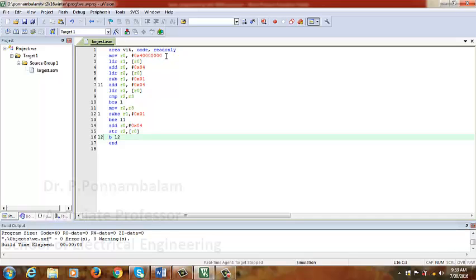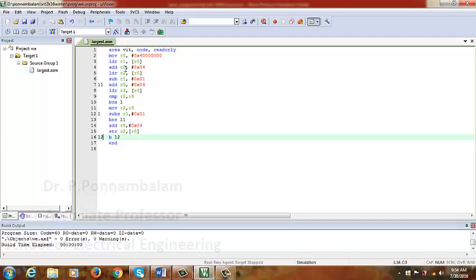Wherein we'll be feeding in the size of the array, and consecutively whatever values you are feeding in, of which the largest of n numbers will be found out, and the result will be stored in the consecutive memory address. So that is the functioning of this program. In this case again, we have initialized R0 with 40000000, and we are getting the size of the array inside the R1 register.